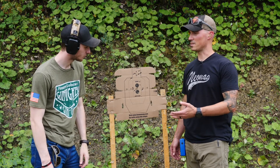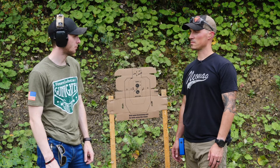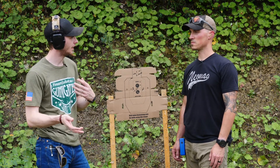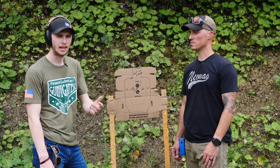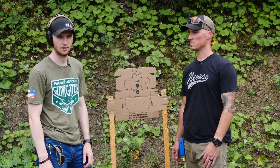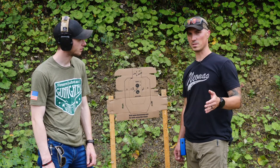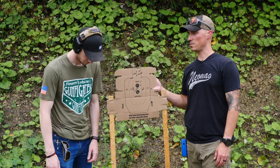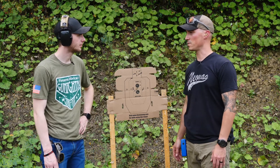So anyway, what do you think our par time on this should be? If you're a really excellent shooter, you should be able to do this in six seconds, six and a half tops. For good shooters, we kind of were in that seven to eight to nine second area — high sevens were my better times. If you're a new shooter, I would suggest around 13 seconds, but focus on accuracy first and then ramp up your speed afterwards. Just to make it even: six seconds, eight seconds, ten seconds for advanced, intermediate, and beginner. We're definitely going to be doing this drill more often — maybe showing our cold start standard each time we come out and give you guys a drill, so you can see our improvement.